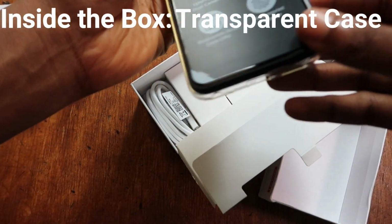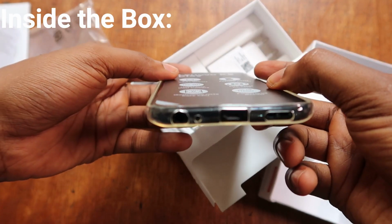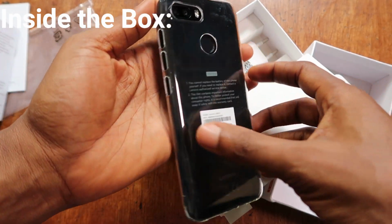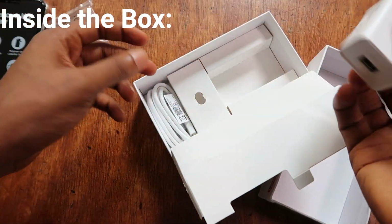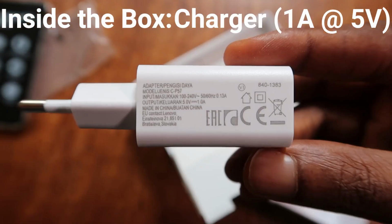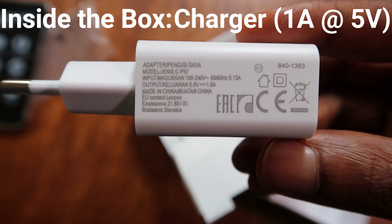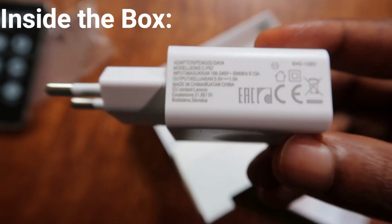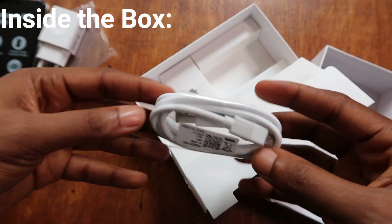I'm going to try to fit it in so you can see how it matches it perfectly. So it works for it. It's a transparent case that comes with the smartphone, and then you can see the charger there. This charger offers about 1 amp at 5 volts, so it's not a fast charger, but you can get the phone charged in under 3 hours with the 3000 milliampere hour battery that is built in.